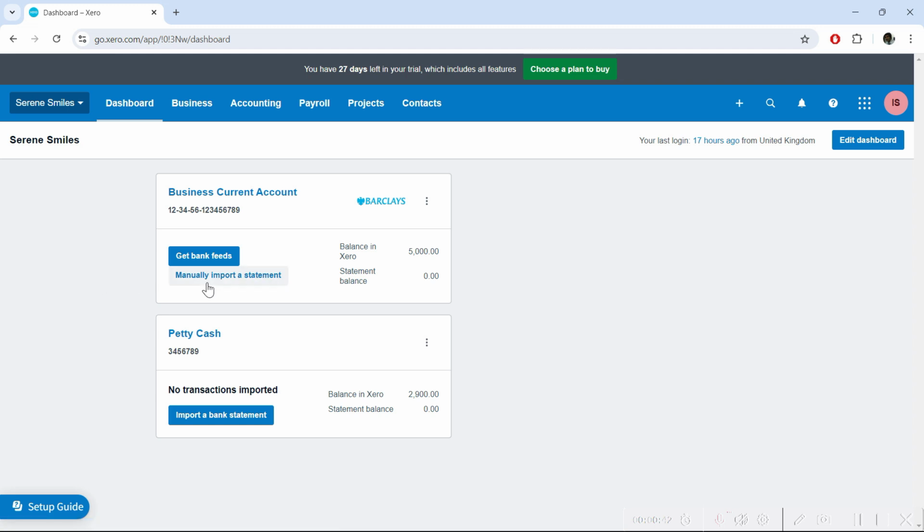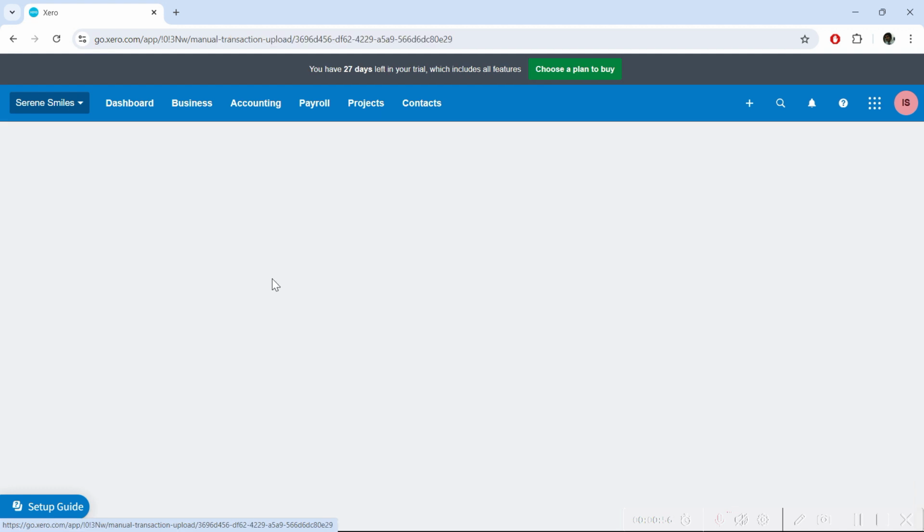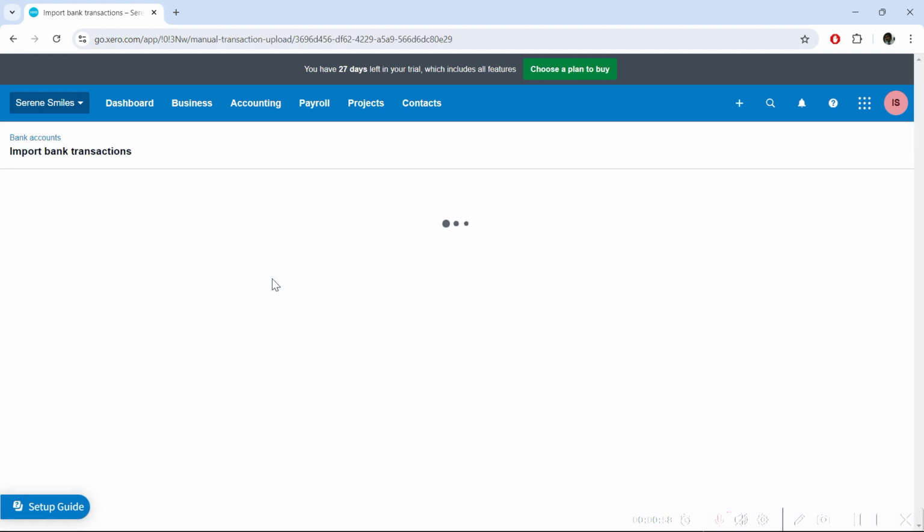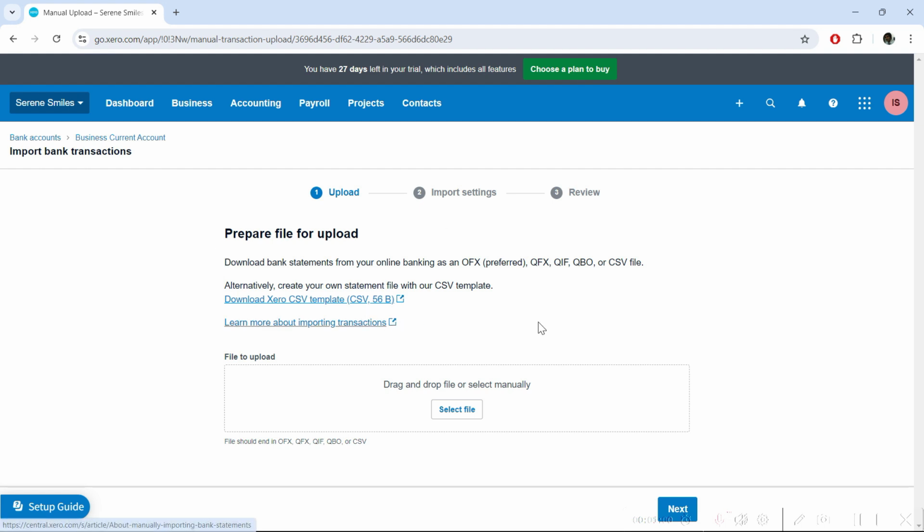Here in our example, we will use the manual importing feature of Xero, where we will import the statement ourselves. So how do we import the statement? For that, we will first click here on manually import a statement, and then this window will open. Now the thing is, you cannot just upload any format Excel file or CSV file into Xero. You have to follow the CSV file format that has been given to you by Xero. So here the format is given.